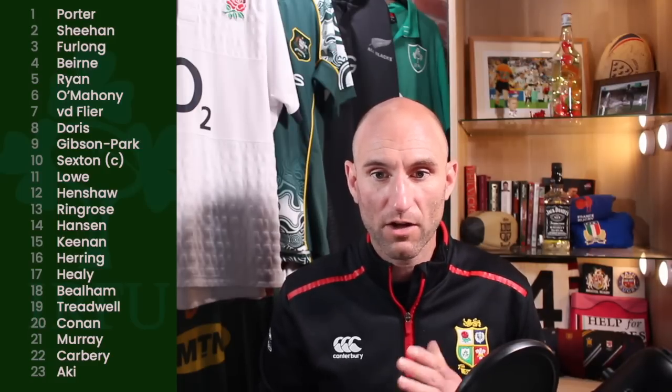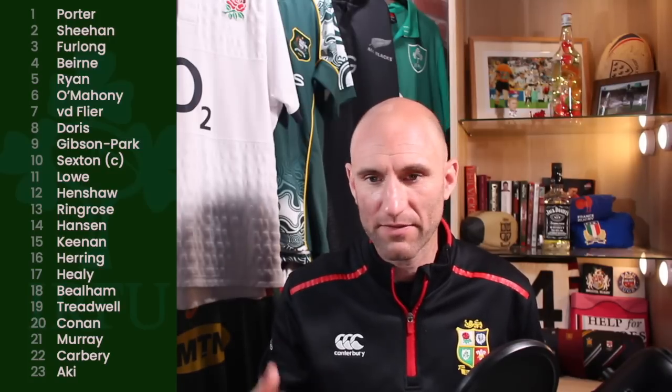Then the same as we see in the centres, Hinshaw and Ringrose, who I actually thought did pretty well. Aki on the bench, so plenty of centre cover there, all their best centres. Low on one wing, and Hansen is back in for Keith Earls. Now, I do wonder if Hansen would have played anyway if he was available last week, and Earls had played 2 games in a row, that Wednesday, then the Saturday. So I think that's fair enough, and no particular reflection on Earls. So largely, Farrell is sticking with that starting 15 that he wanted.